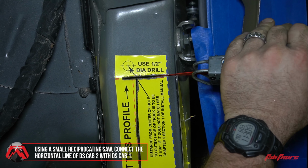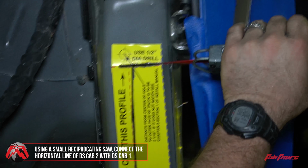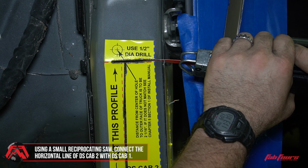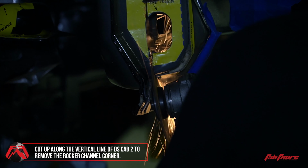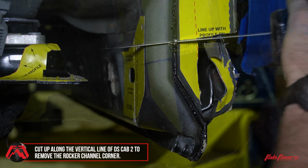Next, using a small reciprocating saw, cut up along the red dashed line on DS-CAB1 and continuing onto the horizontal red dashed line at the top of the DS-CAB2 template. Then cut up along the vertical dashed red line of the DS-CAB2 template to remove the rocker channel corner.